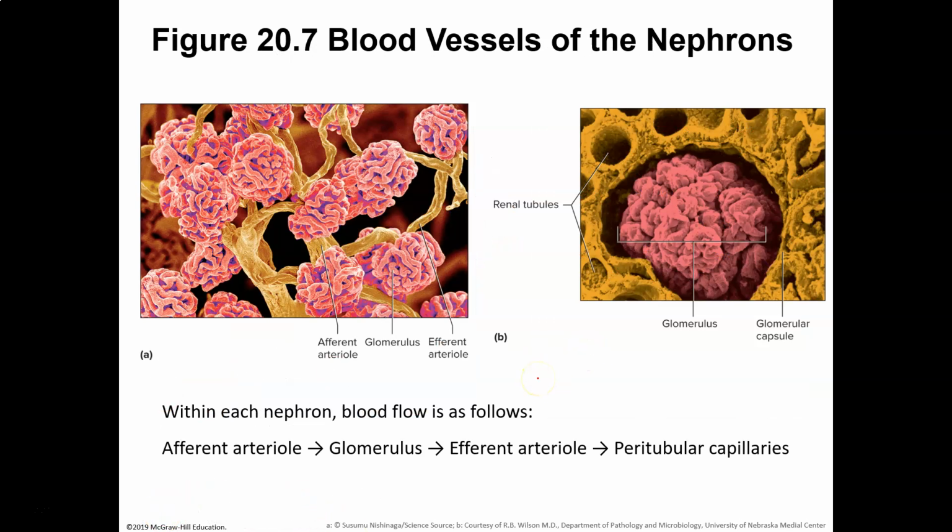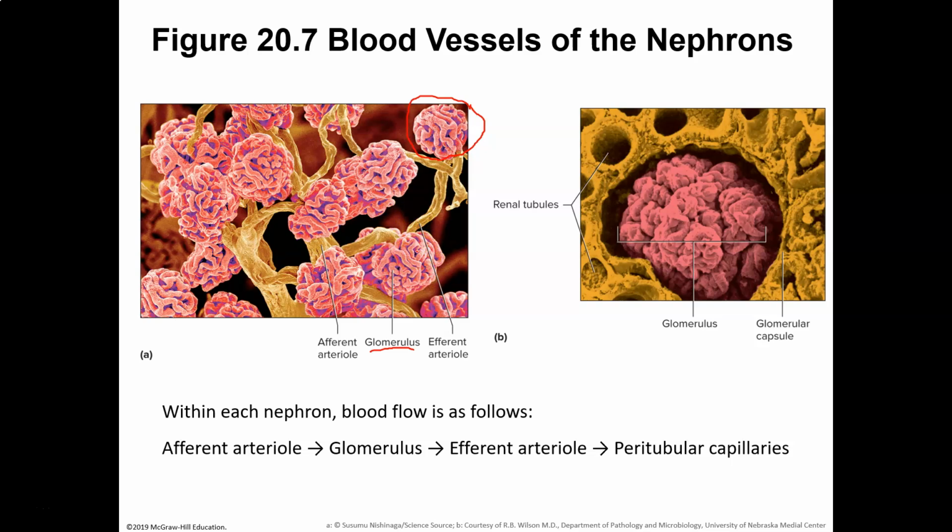All right, so blood gets diverted out to the renal cortex, and it has to go through these specialized structures. They're still blood vessels, so these compact circular structures there. That's called a glomerulus. A glomerulus is nothing more than a network of blood vessels that looks like a ball of yarn, essentially. But these are all blood vessels, and so the blood comes into the glomerulus, flows through the glomerulus, and then flows out of the glomerulus.